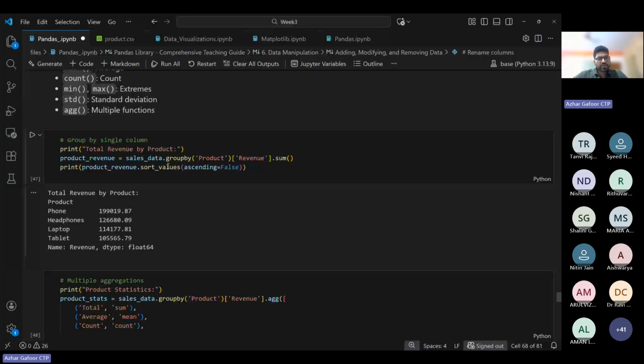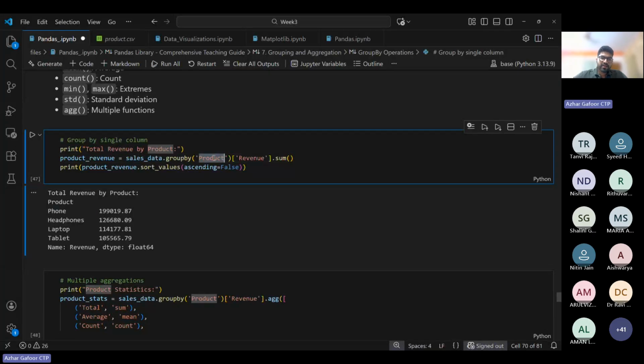What it does is it will group by the product, so it will create a group of the different products and use the revenue of those products and add them. So only the revenues corresponding to an individual product will be added and will be passed in the final data frame.